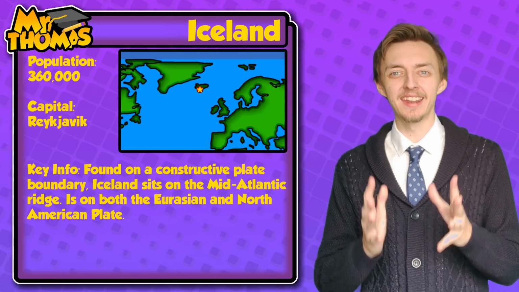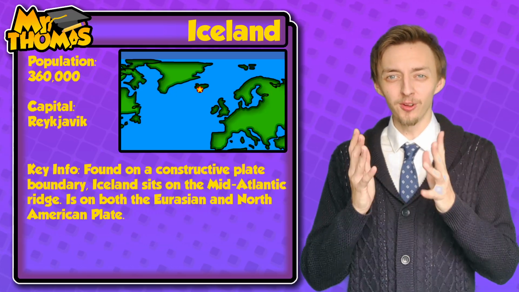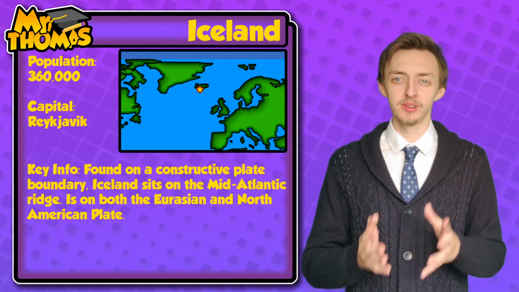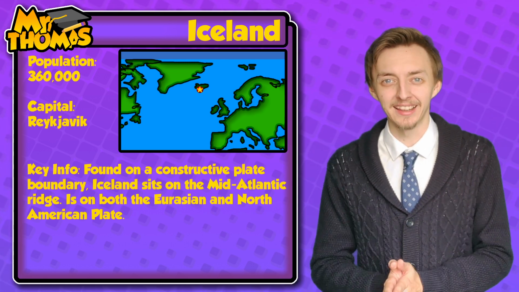So let's throw this back to our constructive plate boundary. Sometimes earthquakes can occur there. However, the earthquakes and volcanoes that occur at a constructive plate boundary tend to be less violent than those found at the other plate boundary type. A great example of a constructive plate boundary is the Mid-Atlantic Ridge. And sitting at the northern end of the Mid-Atlantic Ridge is Iceland. Iceland is a volcanic island found sitting right on top of the constructive plate boundary between the North American and Eurasian plate. Our next plate boundary is a little more violent.